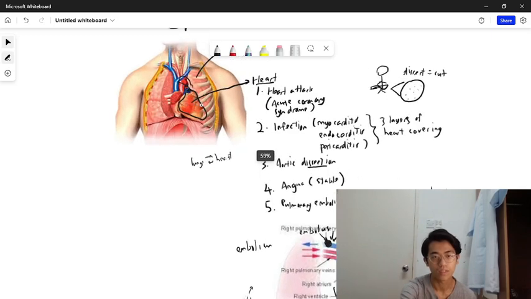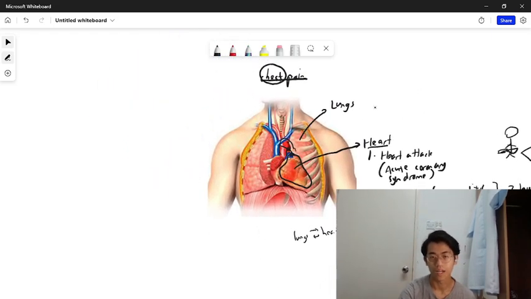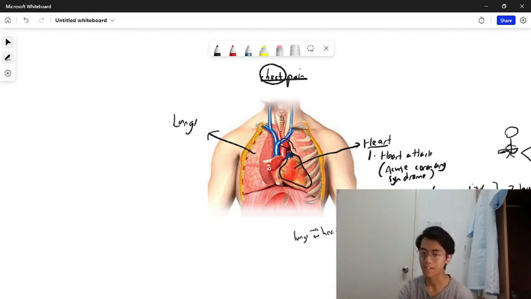Now let's zoom in into the lung causes of chest pain. Well, we're out of space here, so we'll focus here. Lungs. We have two lungs, right? The right lung and the left lung. So this one is the right, this one is the left. So in terms of lung problem, what problem can it be? Can you think of any? Nah, don't tell me pulmonary embolism. I already said it's the heart problem.